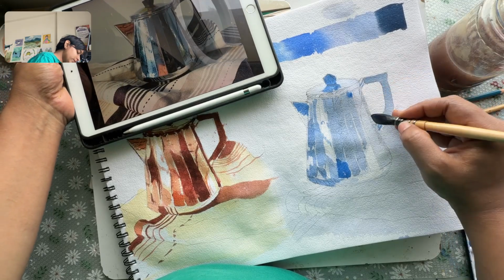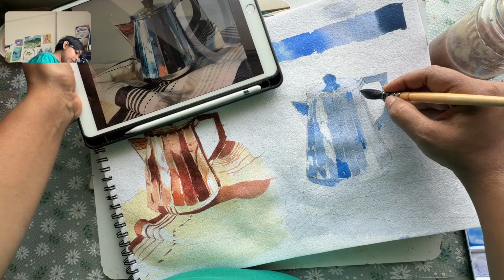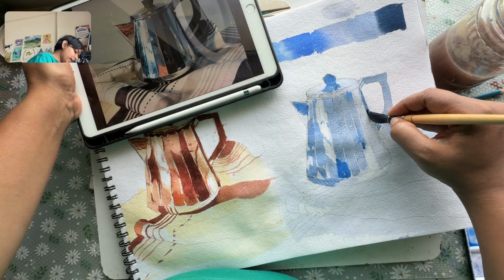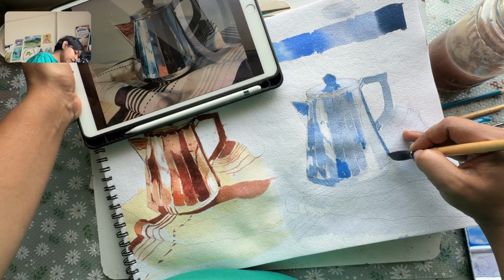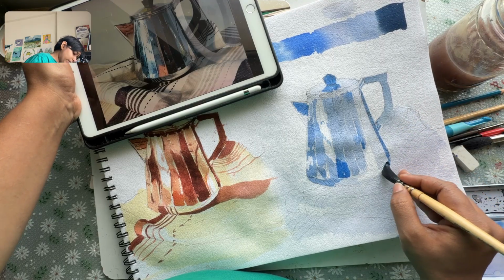You have noticed one thing: to get the darks, sometimes I'm adding black because I am not able to add the complementary colors through which we can also get some of the darks.